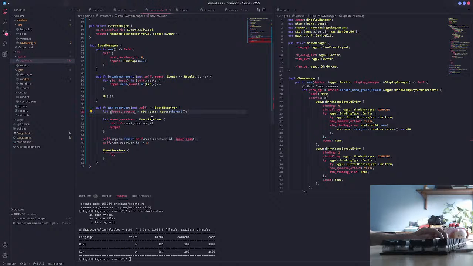Input chan. I named these kind of inconsistently. I should probably fix that. Whatever. It's not too big of a deal.